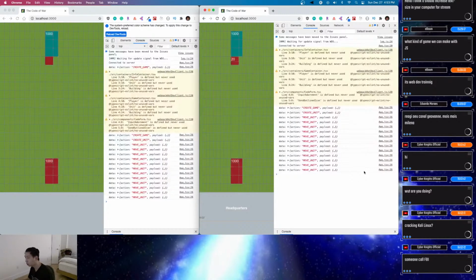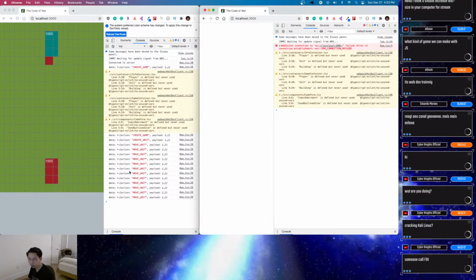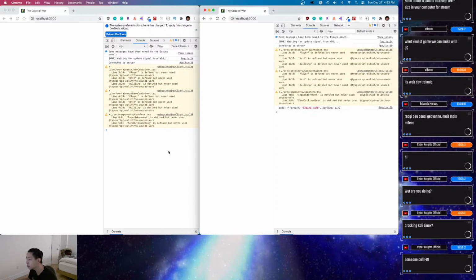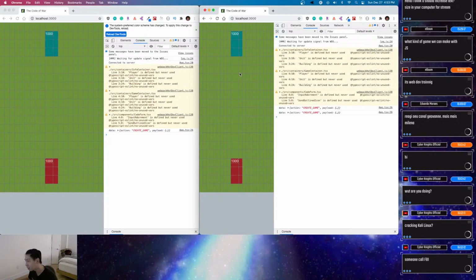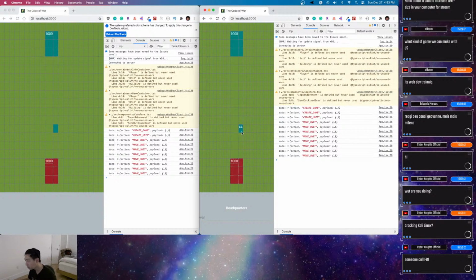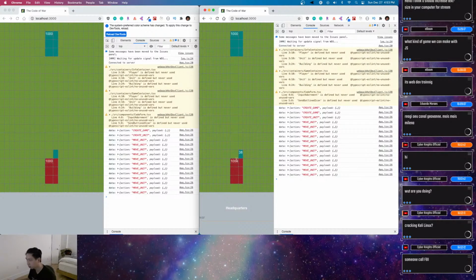Okay, yarn start. Hello. I am not cracking Kali Linux, but that would be cool. I'm making a game where people can type code to do the traditional game things like create a unit and go attack the enemy or whatnot. But right now it's still very broken and there's no images, as you can see. So I'm trying to figure out how to make this unit attack this building. It's just not happening. The building is attacking the unit, which is good, but not the other way around.